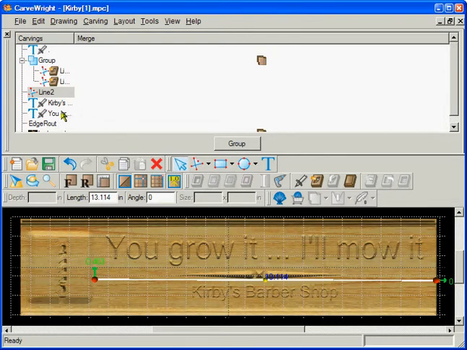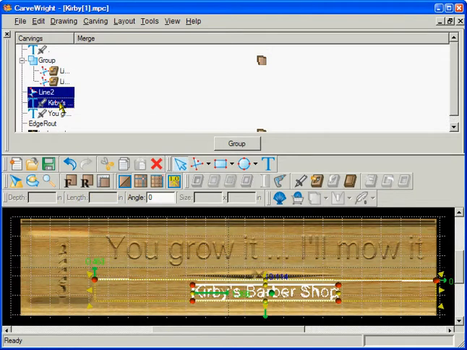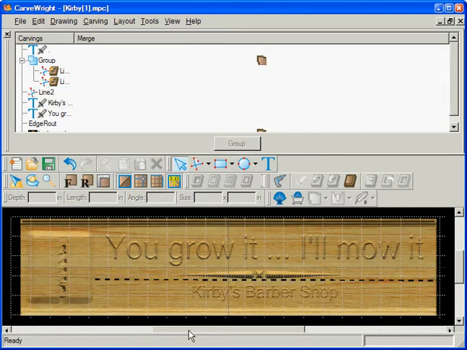So now if I go to Kirby, before I do anything else, I'm going to hold down Control, and I can see that the yellow for the center of these areas are both underneath each other. So I'm doing pretty good there. Okay, so I'm just going to click outside.